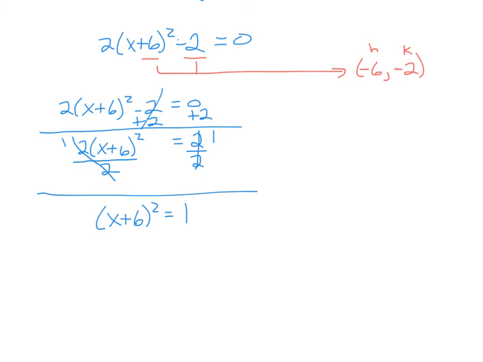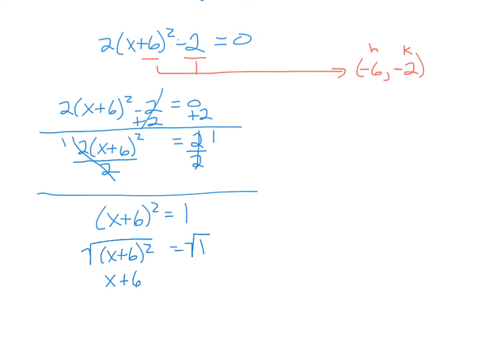Okay, well, we've solved things like x squared equals 4, and we just simply take the square root on both sides, and we get x equals 2. Well, we're going to use that same technique here, where I've got the square, but as long as I take the square root on both sides, I can solve this and get rid of my square term. So I'm going to take the square root of (x plus 6) squared and the square root of 1. The square and the square root cancel each other.